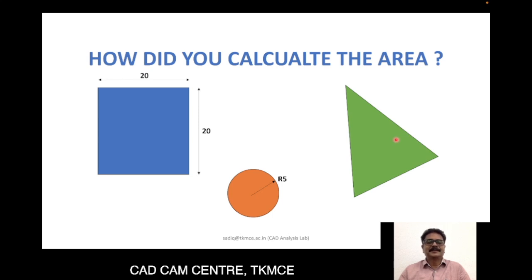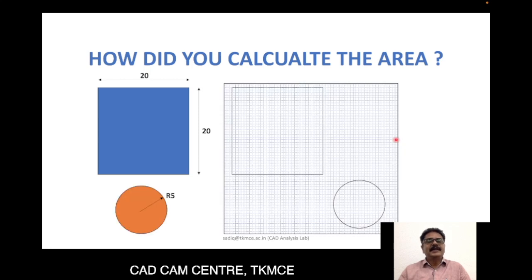Do you remember that? We had used graph sheets. On the graph sheet, we would draw the square or the shape for which we have to identify the area, and we would count the number of squares present inside the area to compute the area, right? Because we know that each square of that graph is 1 centimeter by 1 centimeter, that is 1 square centimeter. We count the number of squares and finally add them all. Then we identify the total area of the rectangle.